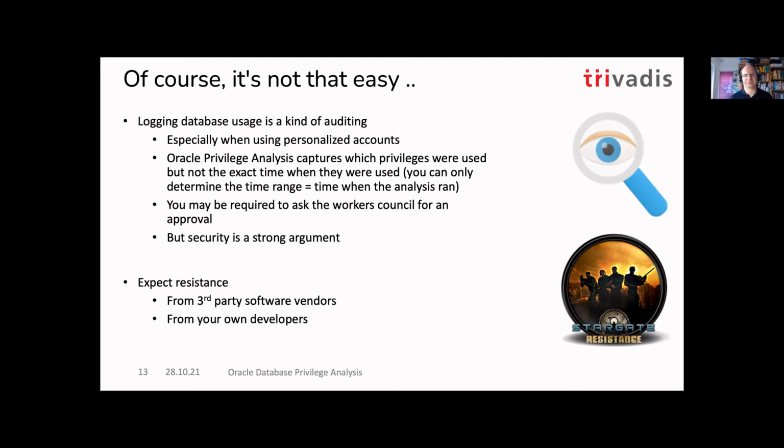Don't enable privilege analysis just because it's a cool feature. Ask for the allowance to do that. When running this script, this tool at customers, the developers were not really happy, or even third-party software vendors were not happy, because at least you will find out with this analysis that they did not do a good job when developing the software. And no developer likes that. But it's a security-related feature, so security is a good argument.